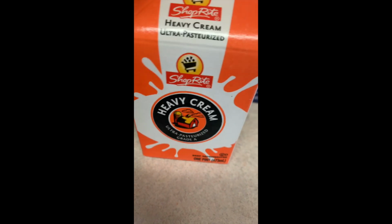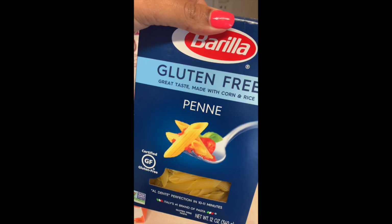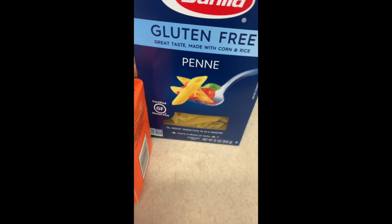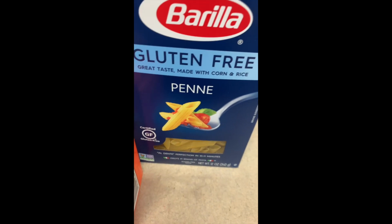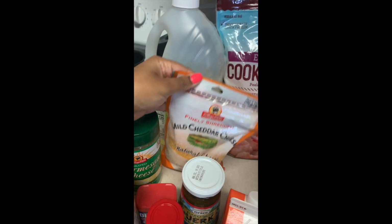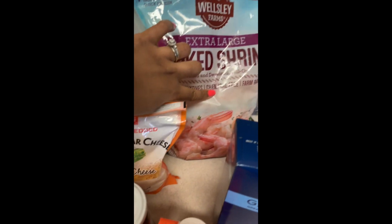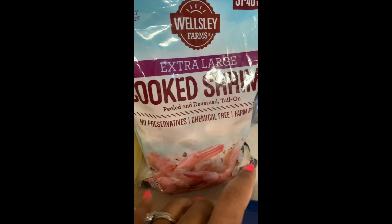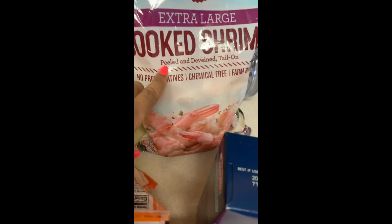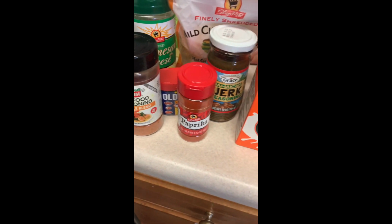I'm gonna use some heavy cream, and of course you need your penne. They didn't have a regular penne, but I'm gonna try the gluten-free. Hopefully it tastes good. I'm gonna use some Parmesan cheese, and of course some cheddar cheese, some oil, and the shrimp. I got this bag at BJ's. I think it was less than $10. These are some cooked shrimp, and of course some salt.